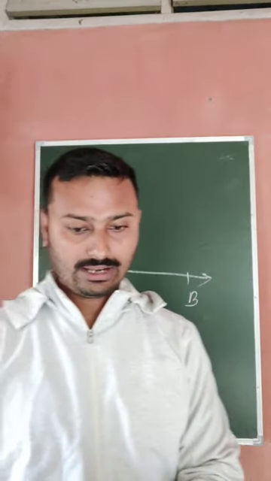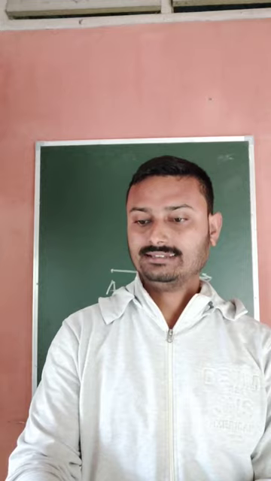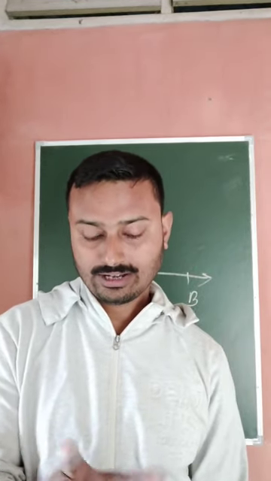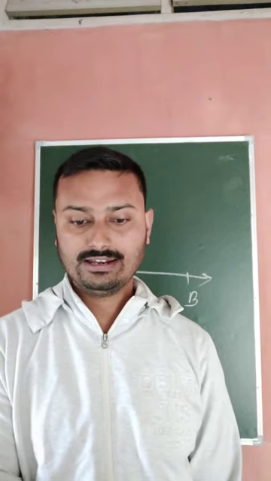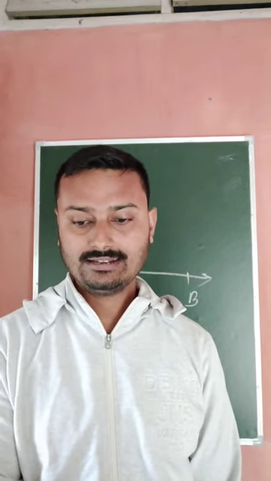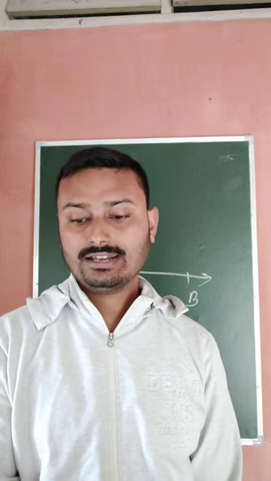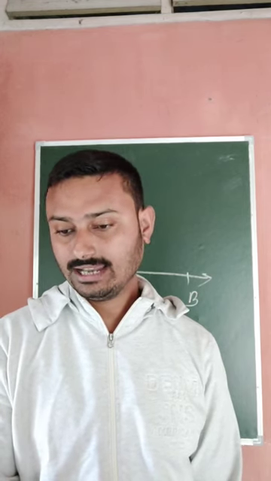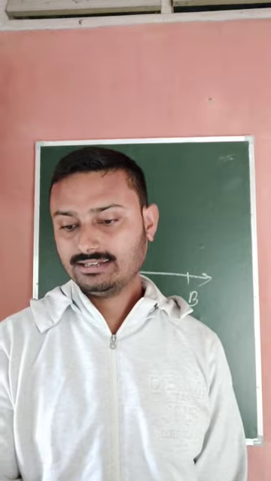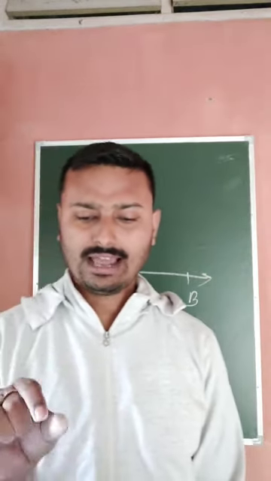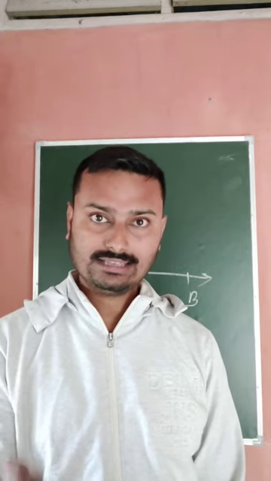All of you look at this: distinction between a line segment, a ray, and a line. All the differences between these 3 things are given here. A line segment has a definite length. A ray does not have any definite length; it extends indefinitely in one direction. Again, a line does not have a definite length; it extends indefinitely in both directions. I think all of you learned this in class 5 also.